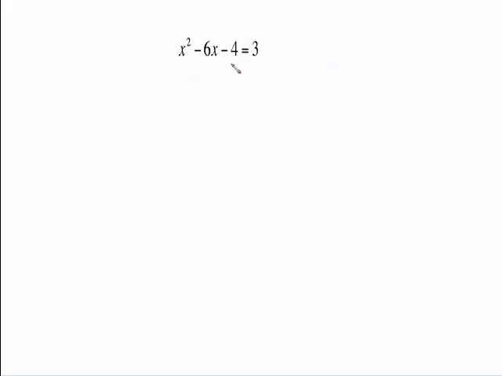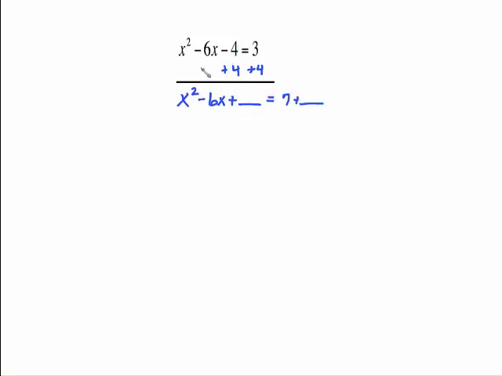So take a look at this: x squared minus 6x minus 4 equals 3. You look at 4 and think it's a perfect square, but that's a minus 4. A perfect square trinomial must have a positive last term, so this is not one. We need to do some work to make the left side into a perfect square — that's why we call this process completing the square. Get rid of the minus 4 by adding 4 to both sides, making the right side 7. Now write x squared minus 6x plus blank equals 7 plus blank, reminding yourself to add the same number to both sides.